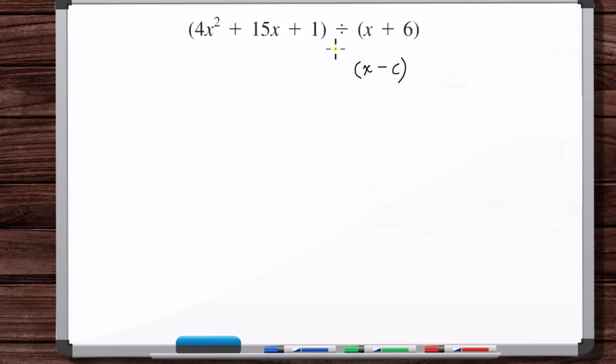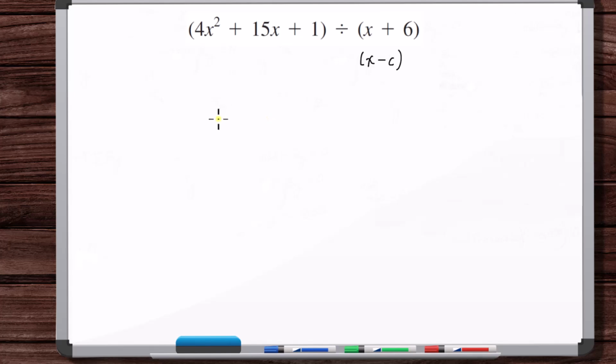And you can think about the value of this in relation to, like, the factor theorem. You're looking for factors, you're testing out potential factors, and you want to quickly divide the polynomial by a factor in this form. So to do synthetic division, again, the divisor is going to be in this form. So you want to see what is the c value, and if it's x minus a number, then the c value is positive, right? Here the c value is -6.